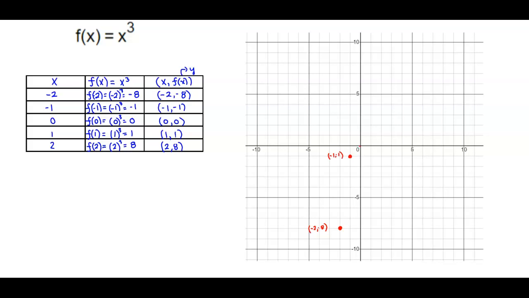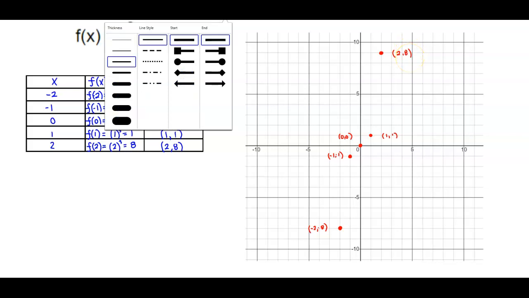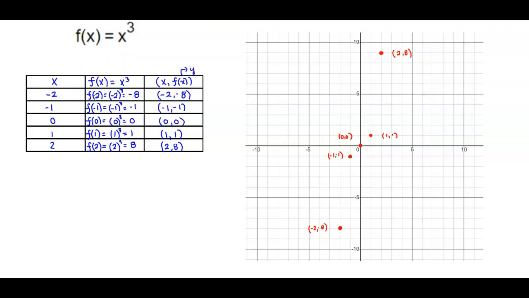The next ordered pair is (0, 0), which is 0 and then 0. The next ordered pair is (1, 1). So that ordered pair is (1, 1). And then the last ordered pair is 2 and then 8. So we have 2 and then 8. Okay, so now let's go ahead and graph this. So we can see here that this is going to be graphed. We want to make sure that we follow these ordered pair points, and then note that we want to include our arrows at the end.